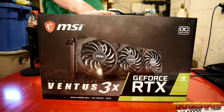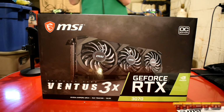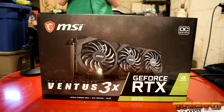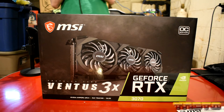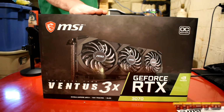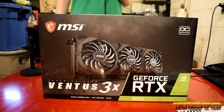But anyway, this is an RTX 3070, and these 30 series graphics cards are next to impossible to get. They sell out when they're available, and they're upmarketed on eBay from scalpers. So this is a really hard card to get, and you may be wondering, how did my brother get his hands on this? Well, he got tired of waiting and he caved.